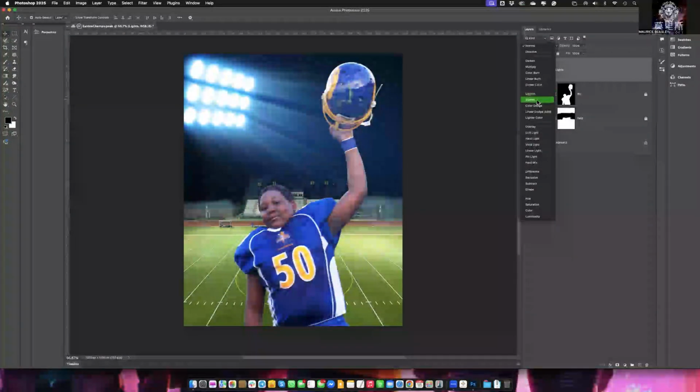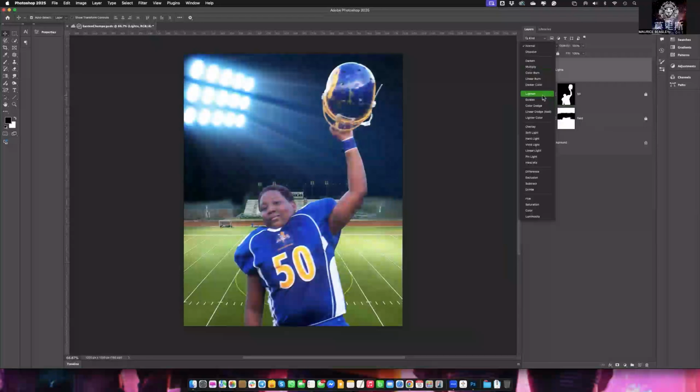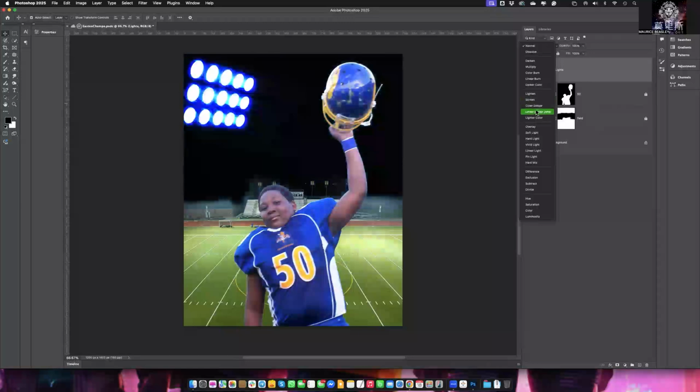Now, the difference between lighten and screen. If you look, the lights here are over top of everything. So when I change the blend mode to lighten, it does the knockout, and it's very subtle, but it applies a reflection, what they call light leaks, or basically light being applied on top of your objects underneath this layer. If I do screen, it's just more of it, a more intense version. So depending on what you're doing with your overall project, one is going to work better than the other.